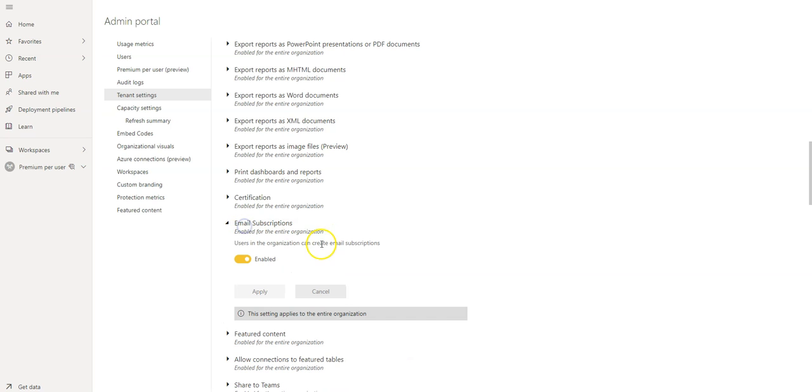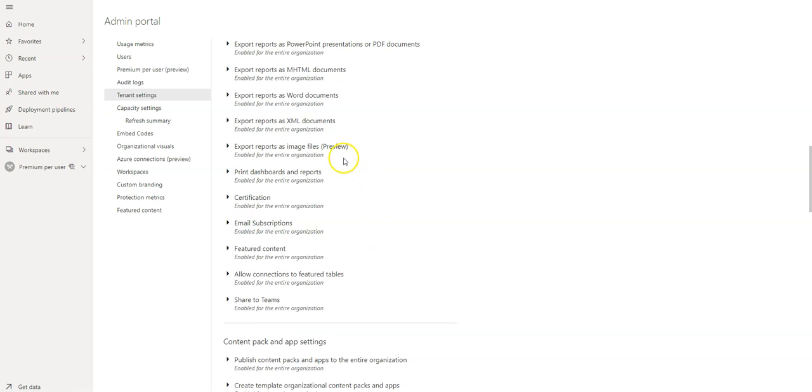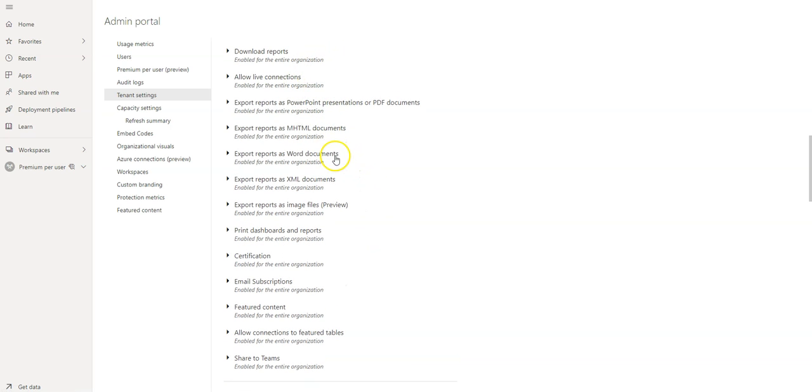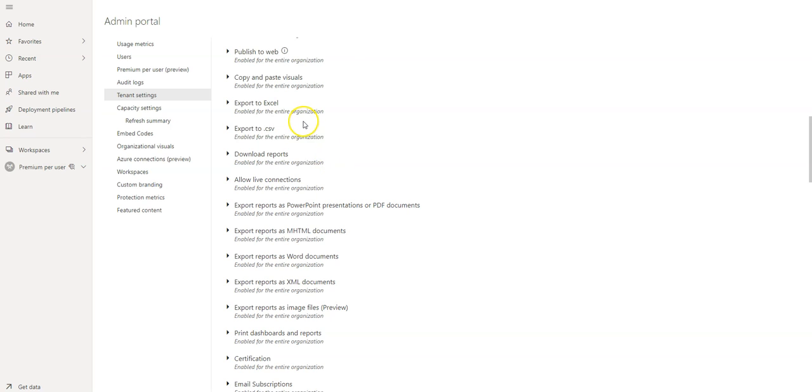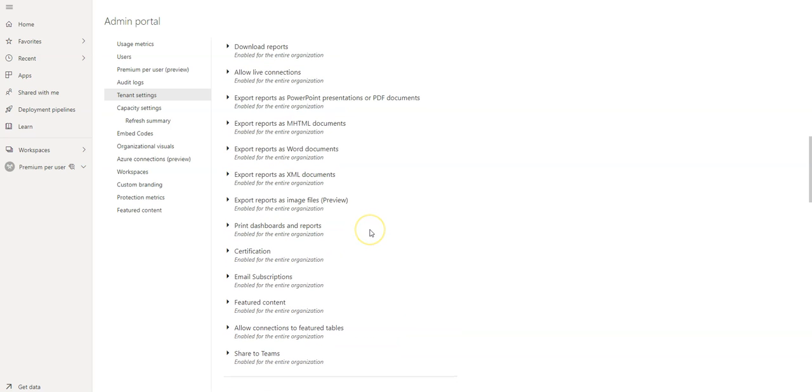So email subscriptions, another thing, this is not changed, but with paginated reports, obviously you have an attachment with every single type of file here. If you disable this as part of your export settings, it also will be unavailable to you from the export menu or from the subscription menu if you're trying to subscribe to a paginated report. So again, that's something that I'd like you to keep in mind as you consider some of the Premium Per User items you now are dealing with, both paginated reports and Power BI reports.